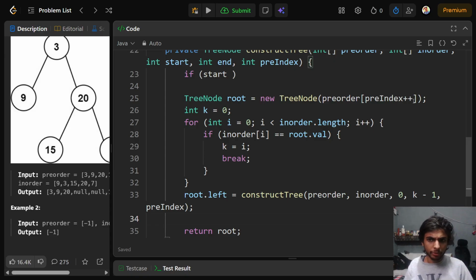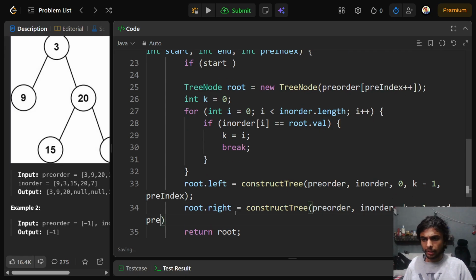Root dot right for the right side, we start from k plus 1 till end, and pre-index.